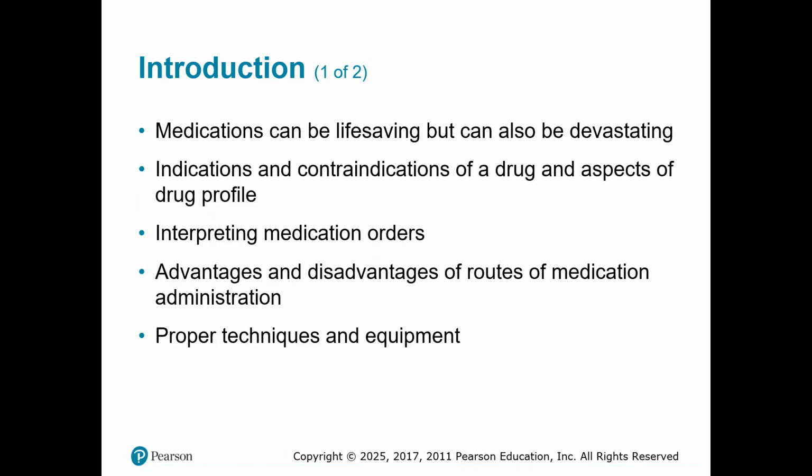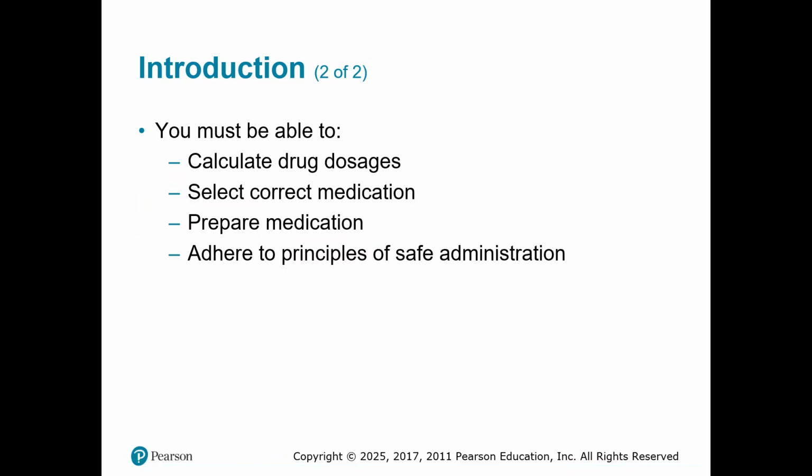Indications and contraindications of a drug and aspects of the drug profile. So we're going to talk about all of these. Interpreting medication orders, advantages and disadvantages of routes of medication administration, and proper techniques and equipment. So what you must be able to do is calculate a drug dosage, select the correct medication, prepare the medication, and adhere to principles of safe administration.